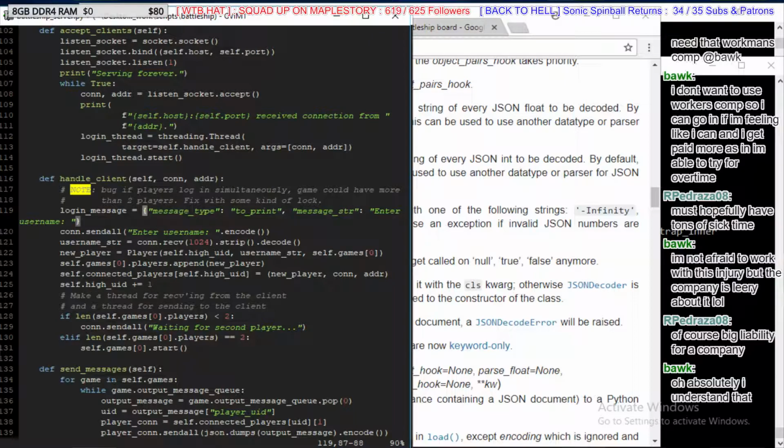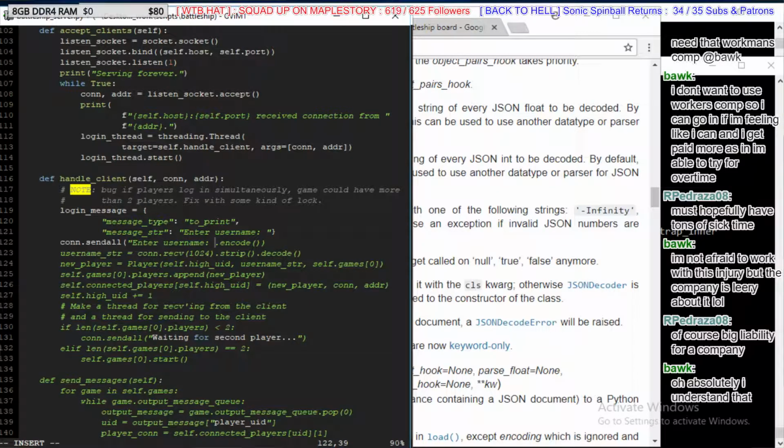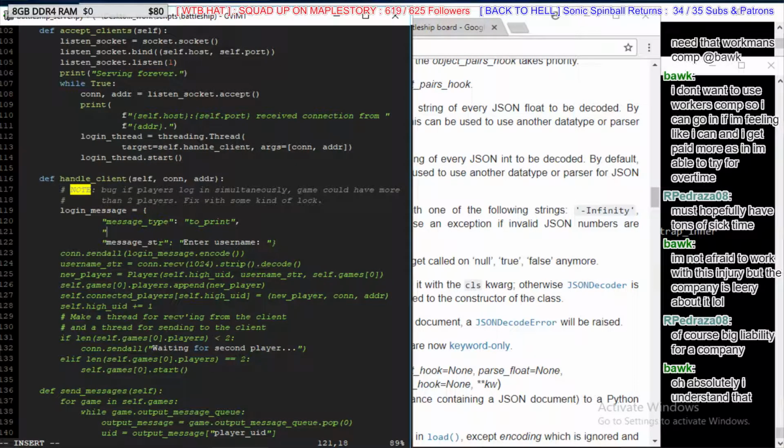Okay, let's break a line here. A little bit too long. That's fine. Now I just want to send just a login message like in JSON. We're going to give it a fake UID as well. So we'll send like player UID -1. That works.